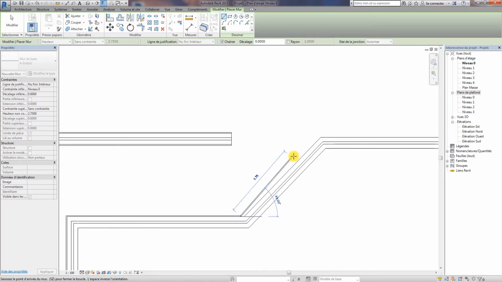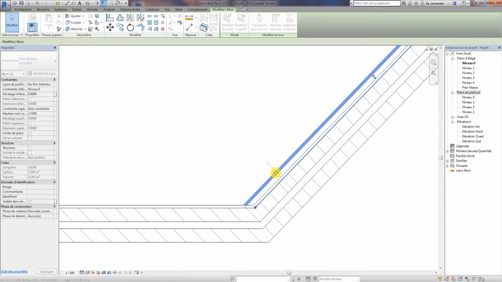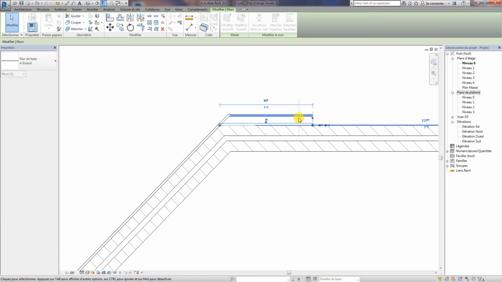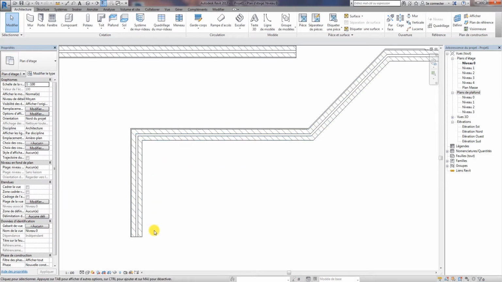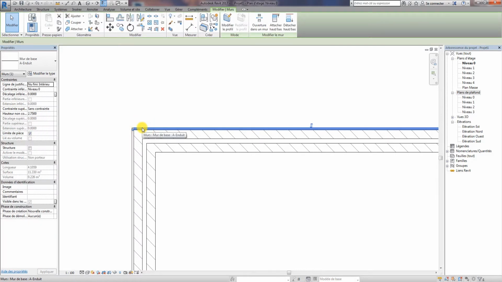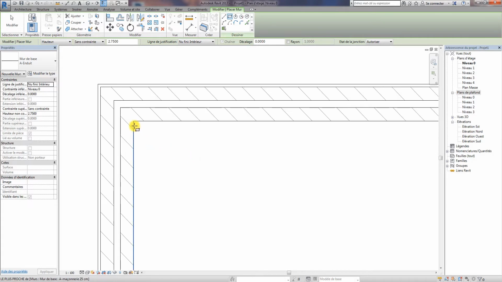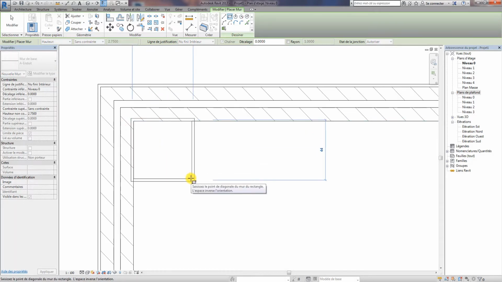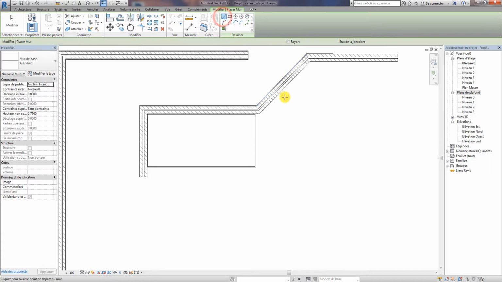This will prevent the automatic junction, and then continue up and then go rightwards. Then drag the wall manually by holding the left mouse key until it snaps with the exterior face of the wall. Now let's create the interior finishes. Select the wall, type CS, select the right justification, which will be an interior finish core justification, and use the rectangle to flip the walls towards the interior by using the spacebar and finish the creation.